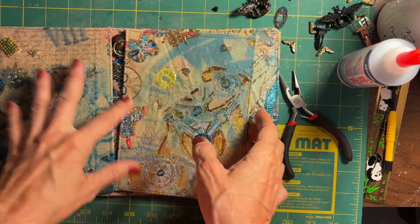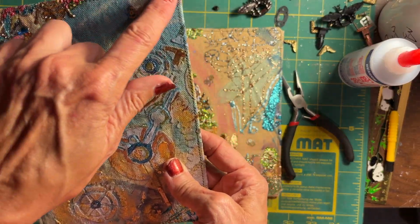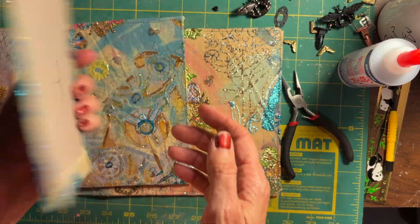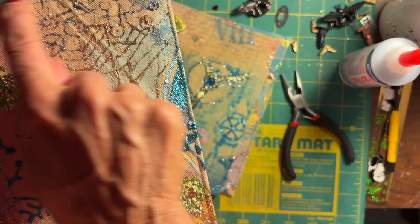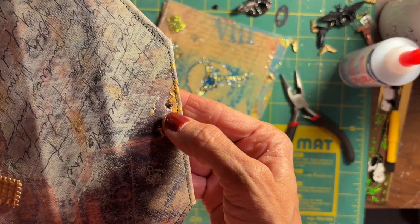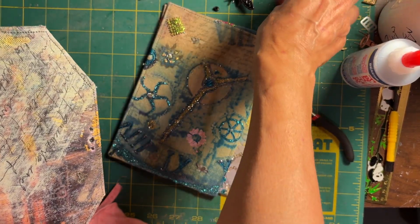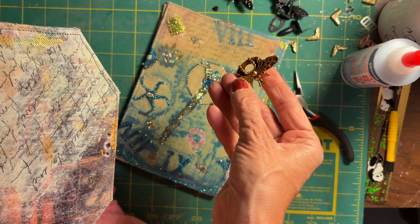Okay, so this is the left one, and as you can see, I did a single stitch with green thread all the way around. I did it the same here on the right one, and then I also did all the way around here and all the way around here. Now, this looks hideous right now, but I'm working on it. This will be the clasp, or I think I'm going to go with this one maybe, or this one.